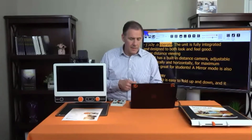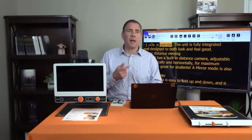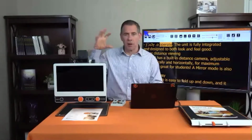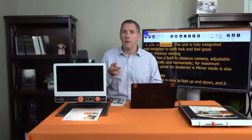Word by word, I can read word by word. Character, block, sentence. So if in block, if I scanned 30 pages and I wanted to jump around, block at a time, paragraph, whatever, it'll jump around if I wanted to.